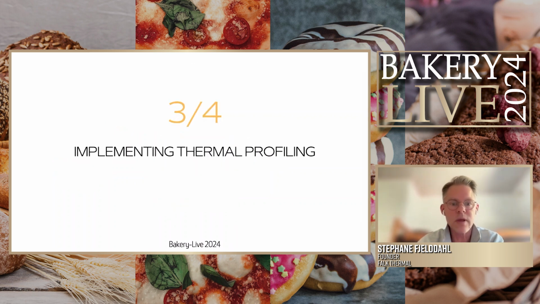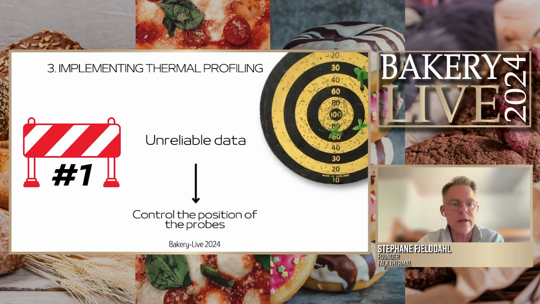Okay, section 3, we will cover now how to remove those two barriers that were discussed earlier. The first barrier being the unreliable data. And how can we know that data is unreliable? Well, if you do the same thermal run twice in a row in the same conditions, the same operator, same product, same material, you should expect the same results. And if you do not get the same results, then basically it's unreliable data.